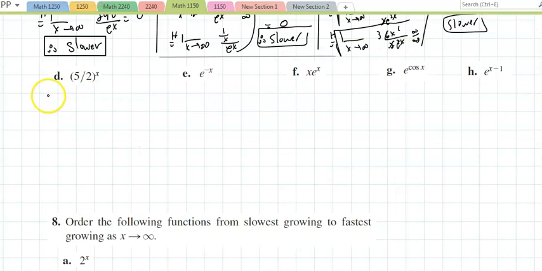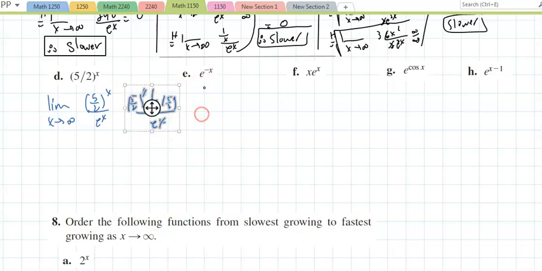And the next problem, again, limit as x approaches infinity of 5 over 2 to the x. Here we have a problem, because if I apply L'Hopital at the top, that's going to be 5 over 2 to the x times natural log of 5 over 2. The denominator will be e to the x. I could end up doing this forever. So whenever I'm dealing with exponentials, those are both exponentials, no need for L'Hopital yet.